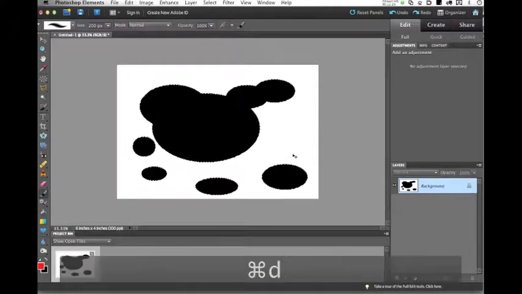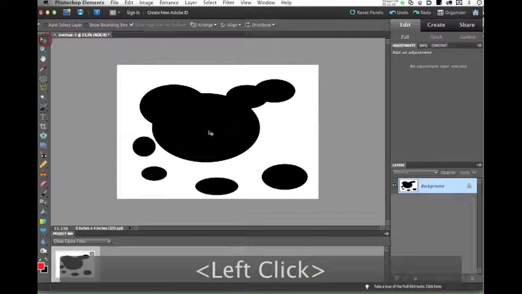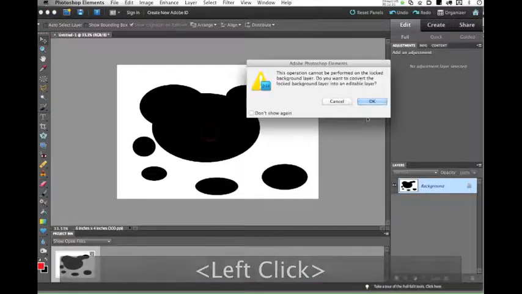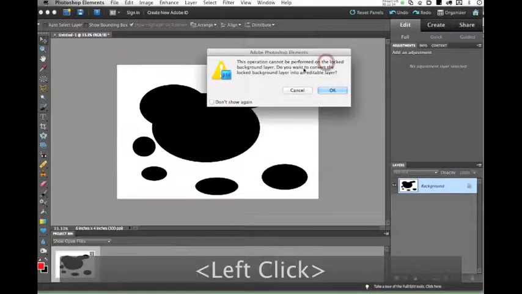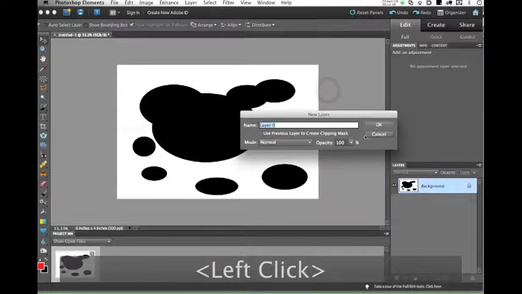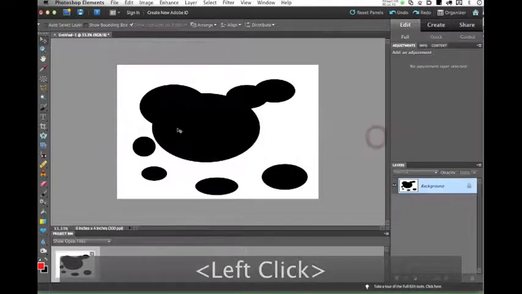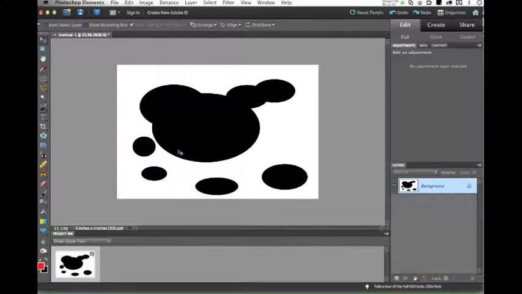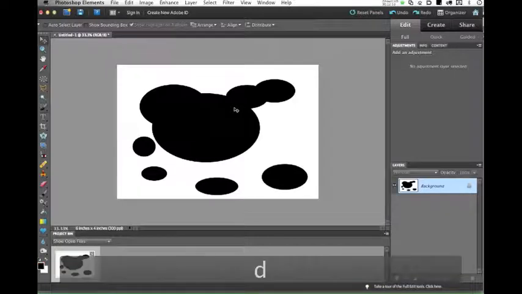All right, I'm going to deselect. And then if I grab my Move tool, you can see that I actually can't do anything. As a matter of fact, I get a dialog box which tells me that because this layer is locked, I can't move anything. So that's pretty much the basics of selections. Whether it's the Marquee tool or the Rectangular tool, you can add to selections, you can subtract from selections.